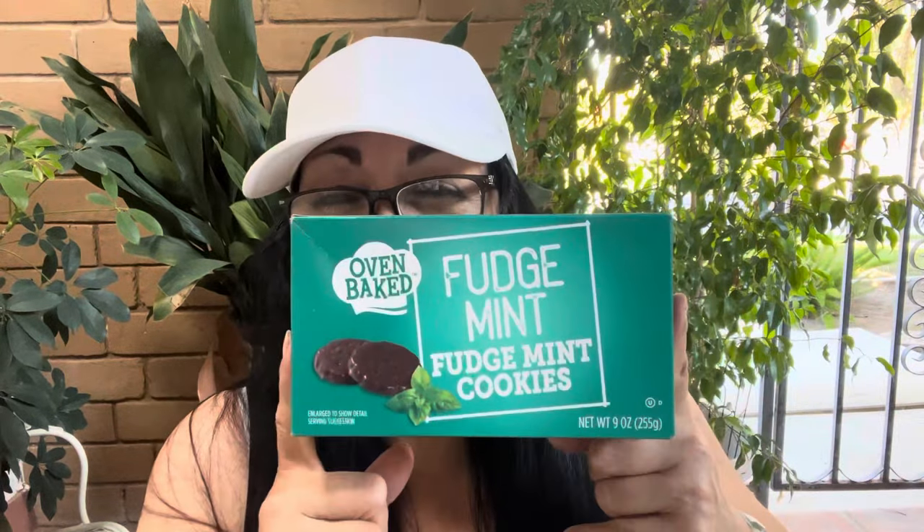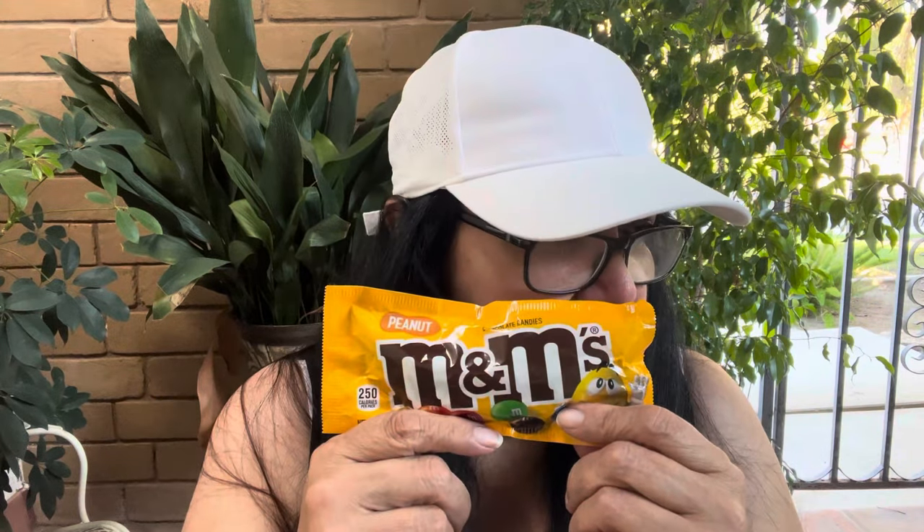I picked this up because I heard it's a Girl Scout cookie dupe. I thought, you know what, I haven't had Girl Scout cookies in a while. I also picked up M&Ms — I sometimes grab them at the cashier for a buck twenty-five. At Walmart the cheapest I've seen is about a dollar twenty-nine, but grocery stores charge around two bucks. I also picked up the Rim's salt and pepper chicharrones — pork rinds. I became a huge fan of these when I was doing keto many moons ago and never stopped.